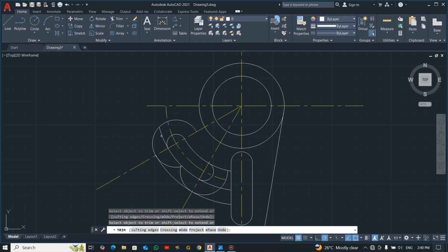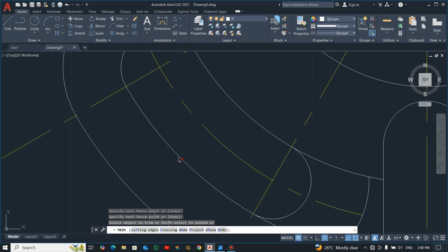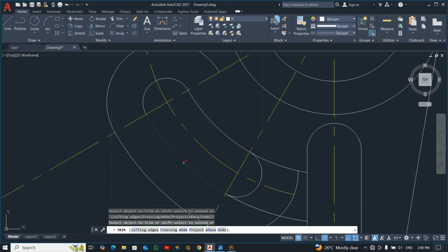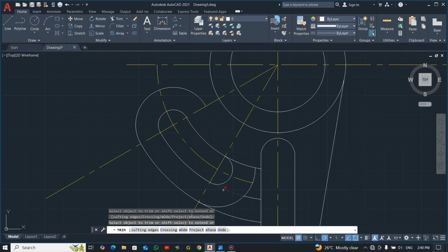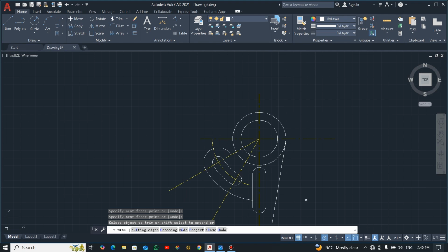This one, this side, zoom out, select them all. And then this, you don't need this one, so okay, good. Now this is what we want.